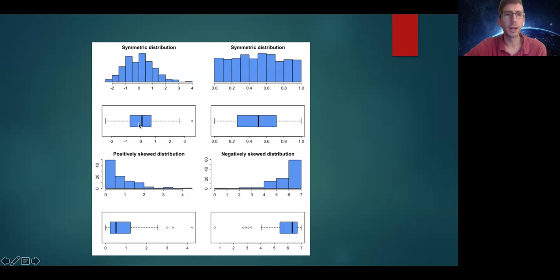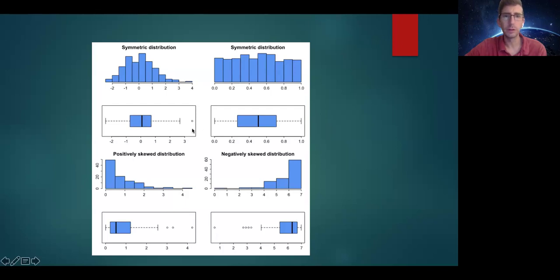If the median is exactly in the center of the box, that would show a more symmetric distribution like we have on this right-hand side. It's still not perfectly symmetric. We've got a couple bumps along the road, but you can see that the box plot itself is more symmetric. The line looks like it's a little closer to the middle, maybe still not perfect again. This one has an outlier as well, whereas this one does not.